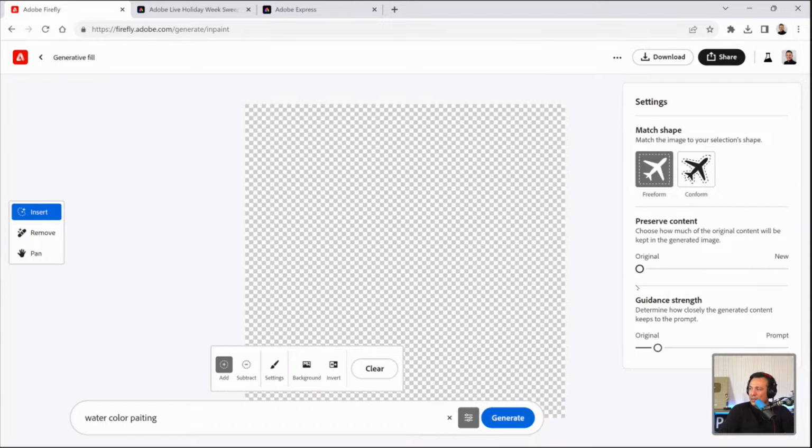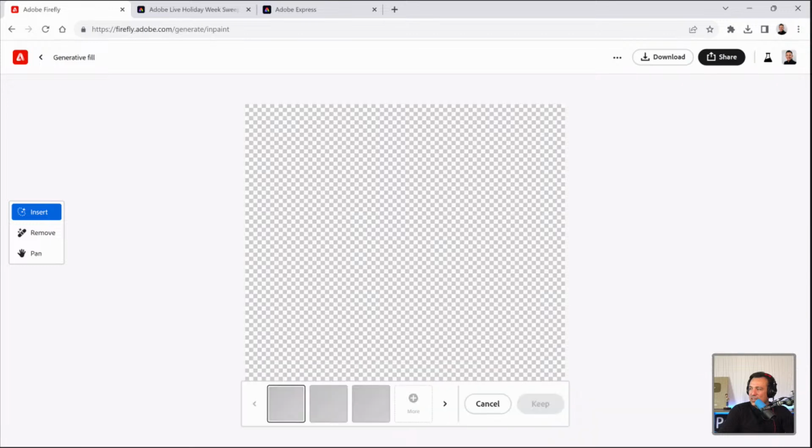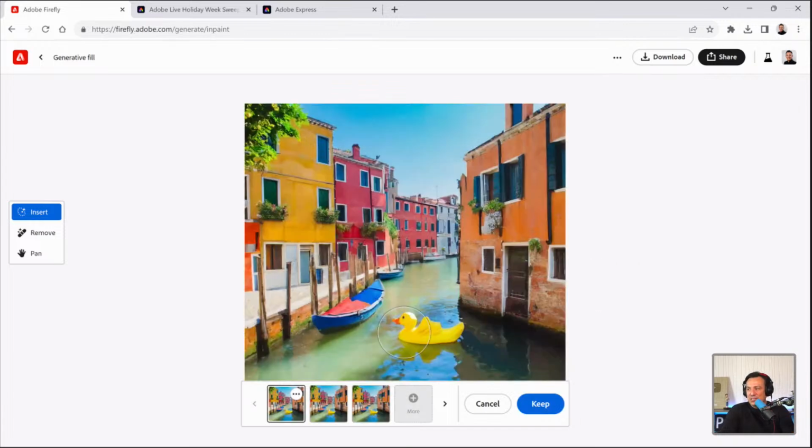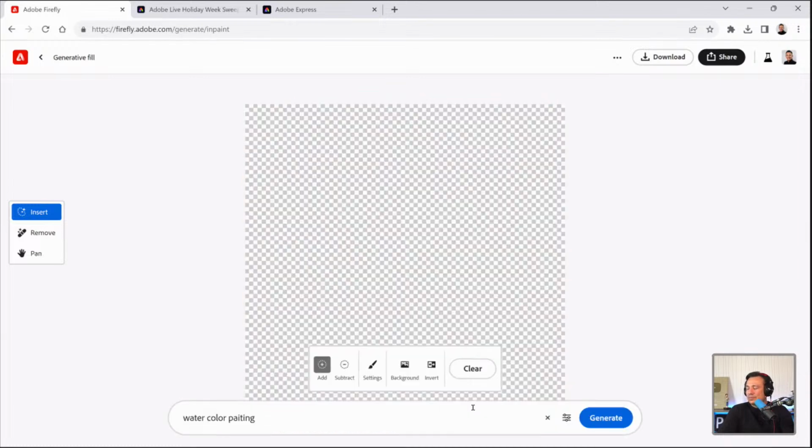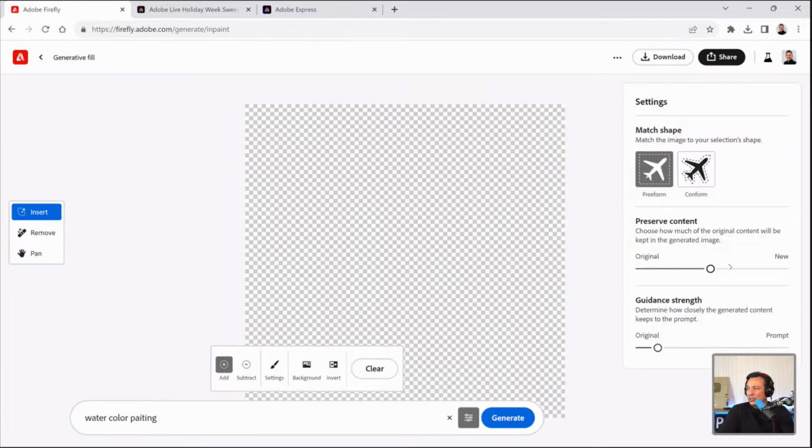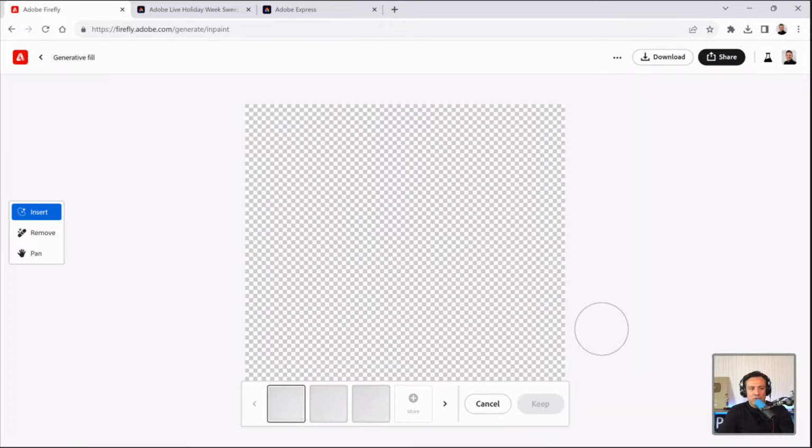That's why when we drag the slider here and generate it, we basically got the same image. There's differences, of course. It's not going to be 100% the same, but it's like 99% the same. See how it's basically the same? It changes just a tiny little bit. So that's the way you can think about it. Do you want something completely new or something that's basically like the original or something in between? Something in between would be take a little bit of the original and take a little bit of my prompt and generate something. So that's how this works.